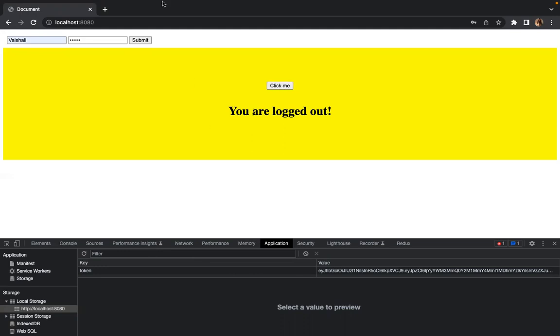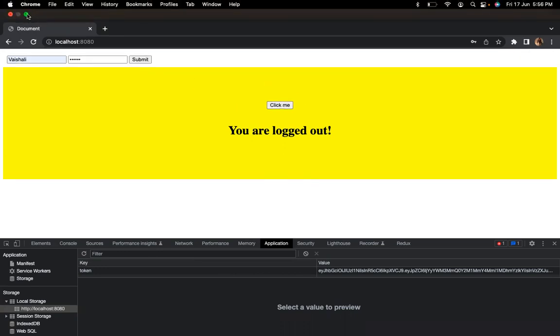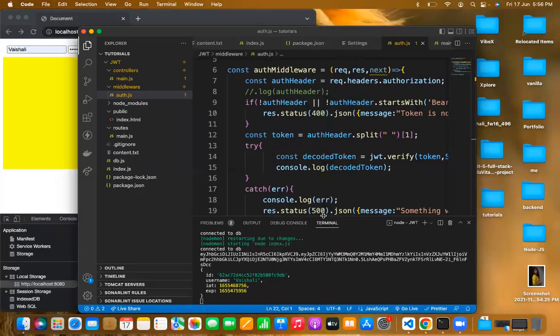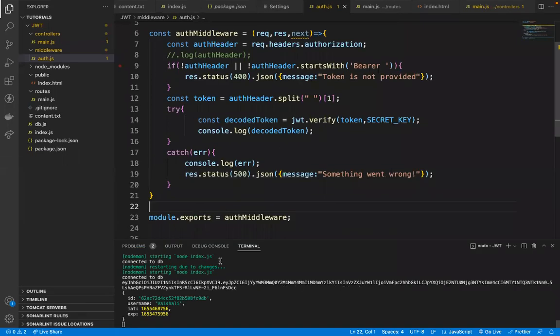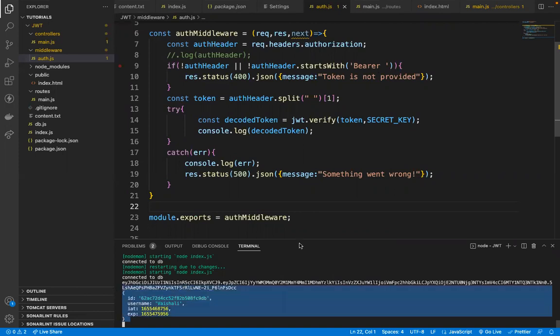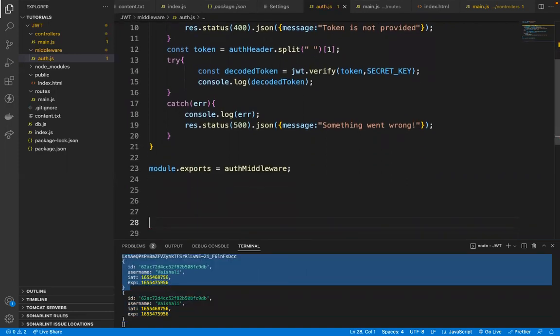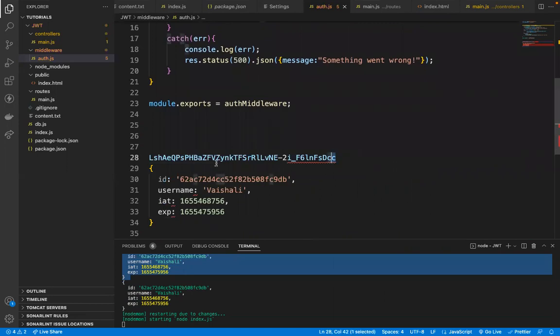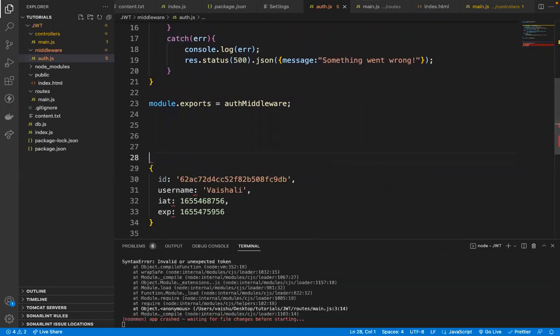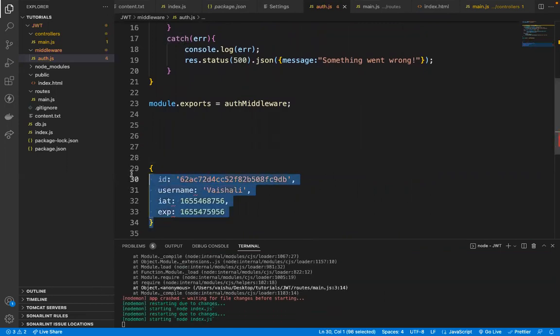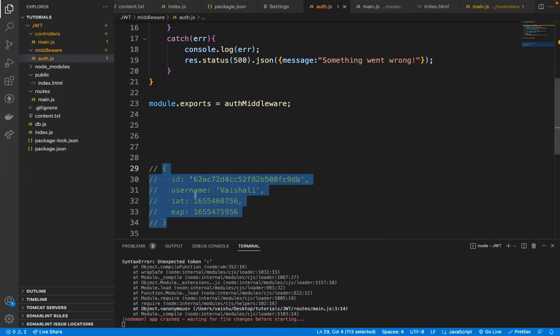So when I click here, as you can see, we have got the decoded data in our terminal over here. I'll just copy this and I'll show you in the comment section over here. So this is the decoded data that we got about our token.